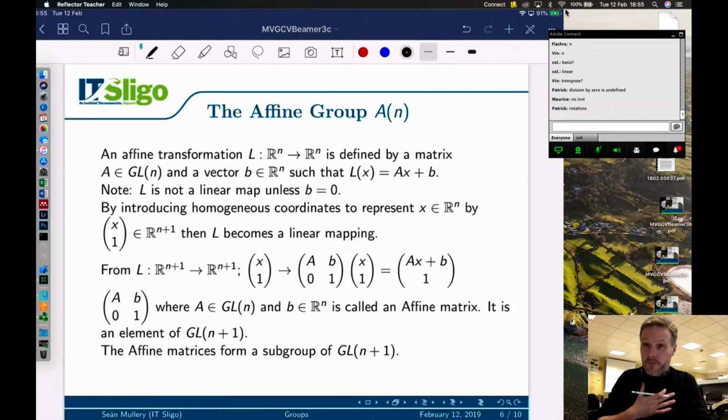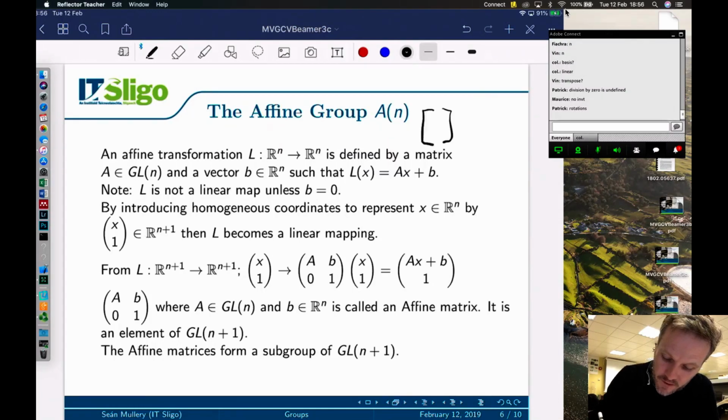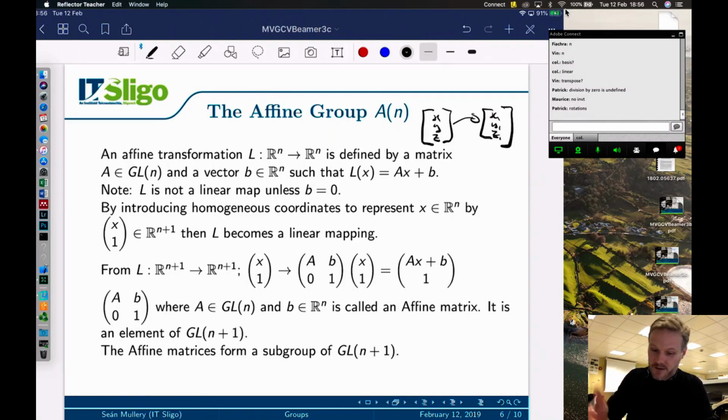Okay, so there's an affine group, and we've seen this term previously. Now, the affine group is basically if we have a transformation L which goes from Rn to Rn. Remember, this is just mathematical formalism. Imagine I've got a vector with 3 elements, x, y, and z, and I do a transformation on it that ends me with x1, y1, and z1. In other words, I move from that to that. So in that case, my n would be a value of 3. That's all that means. It looks complex, but it's not saying anything more than that.